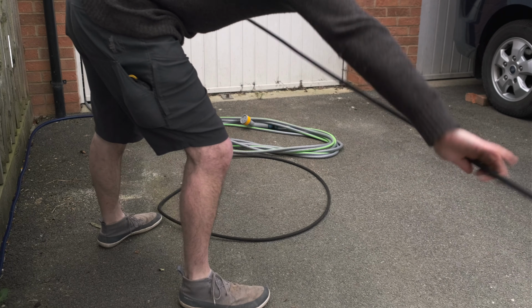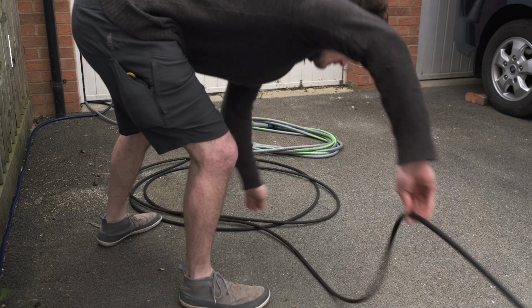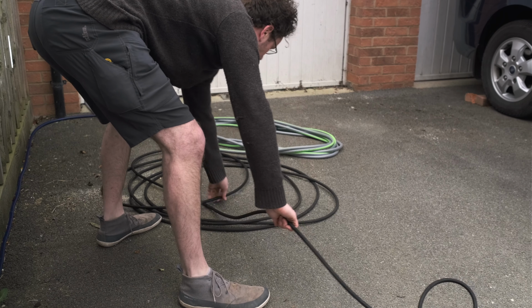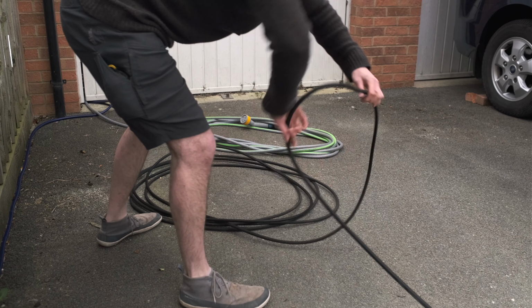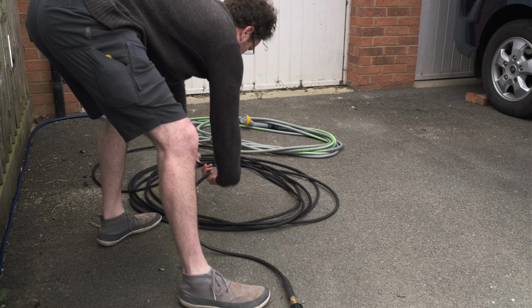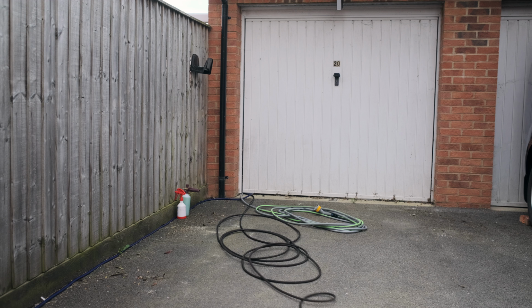But there's actually a magic way of coiling a hose that avoids this problem. You do one coil that way where you twist it, and then you do the next one underneath that loop, and the next one on the top, and the next one underneath. So you're twisting it as you coil in opposite directions for each coil, and that means when you put it out, it cancels out each of its own kinks, if you see what I mean. Every next loop reverses it, so it never creates that kink. And this is just amazing. When you see this in action, you lay it on the ground and you pull it out and you walk away and you see it unravel itself with no kinks.